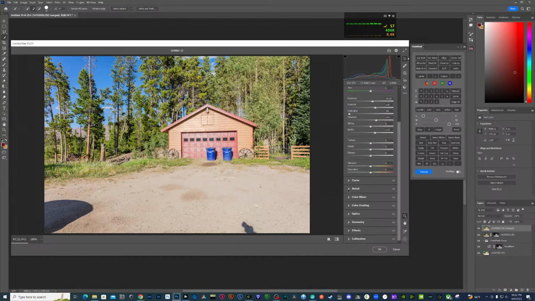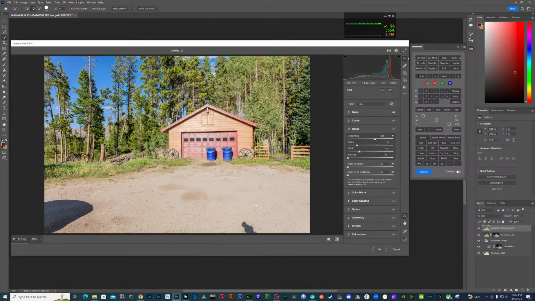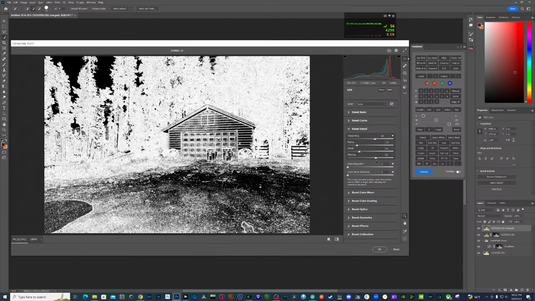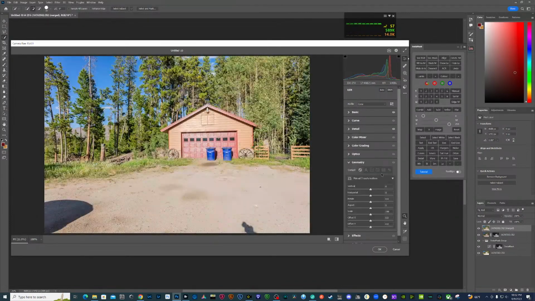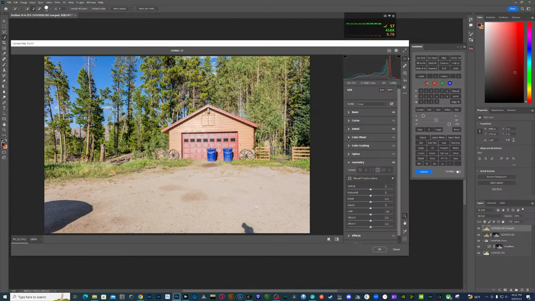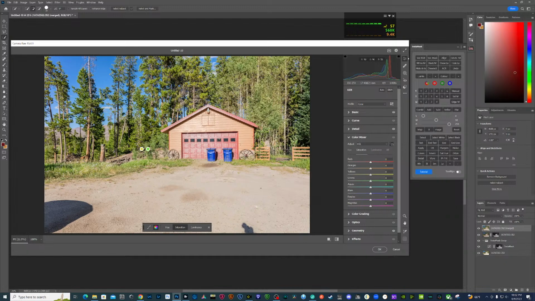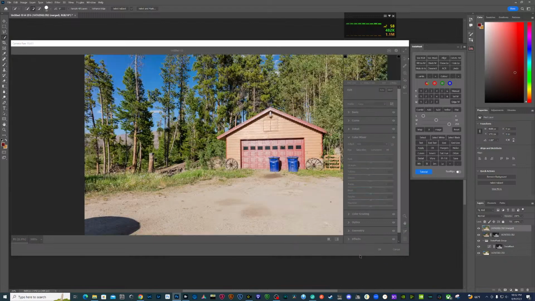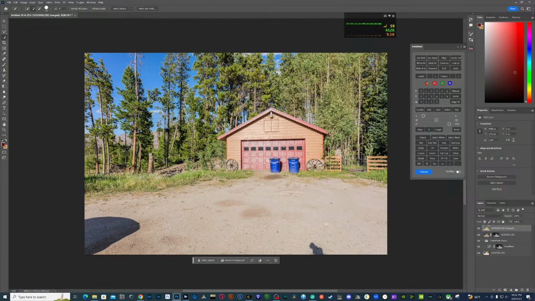Just gonna do a little bit of sharpening. Together. Do a little bit of straightening. Do some color mixing. Bring up our contrast. Bring up our exposure. Bring up our shadows a little bit. Bring up our blacks a little bit. That looks good to me. I might pull down on our yellow oranges just a little bit more, retain more of our ground detail. Just gonna do a little bit of sharpening.